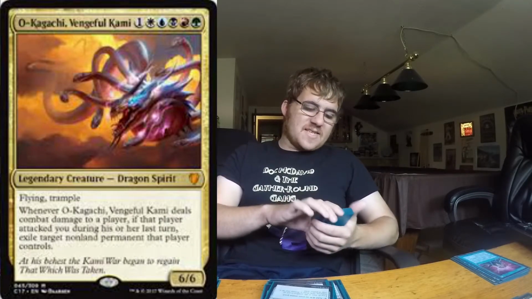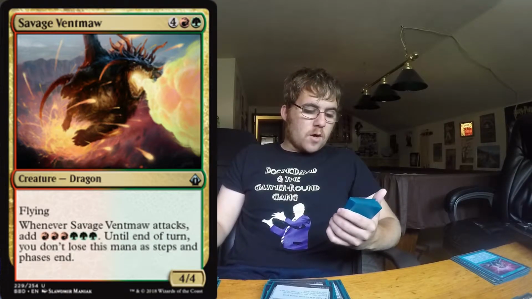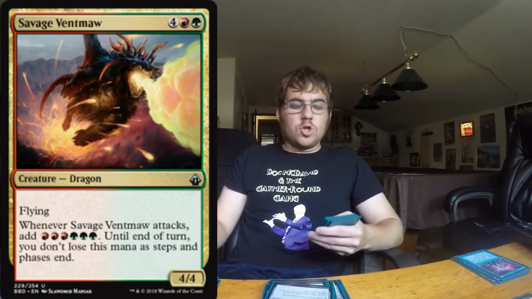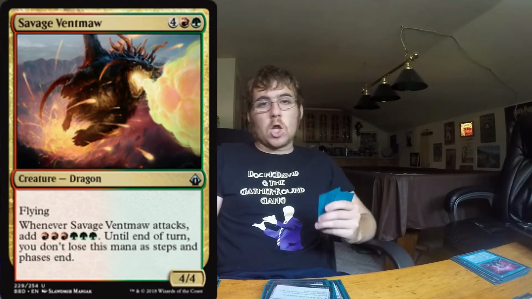Next up is a big one. We have Savage Ventmaw. It is a 4/4 flyer for 4, red and green. However, when Savage Ventmaw attacks, you add 3 red and 3 green to your mana pool. You can do a lot with that. That is going to be able to cast the majority of your dragons, especially if you have a couple mana left over. That's going to be able to cast a lot of things.